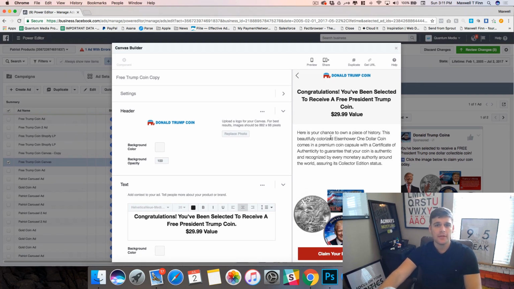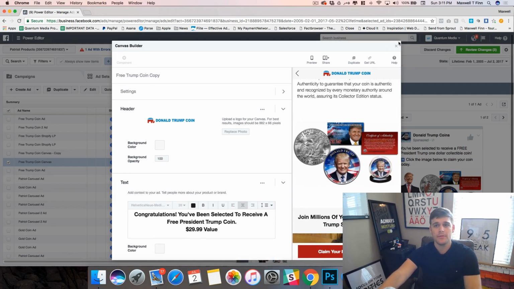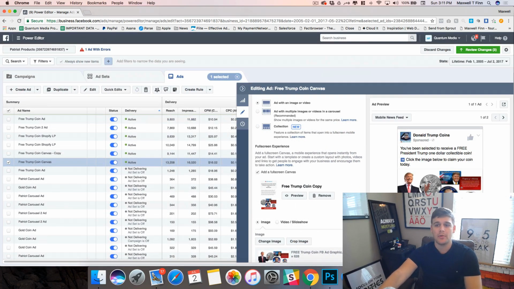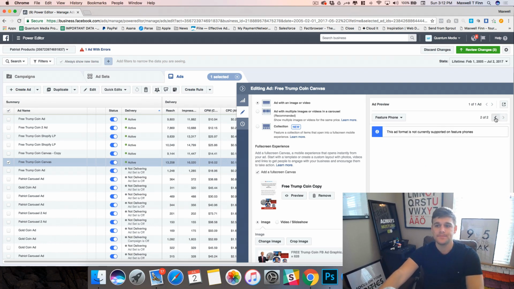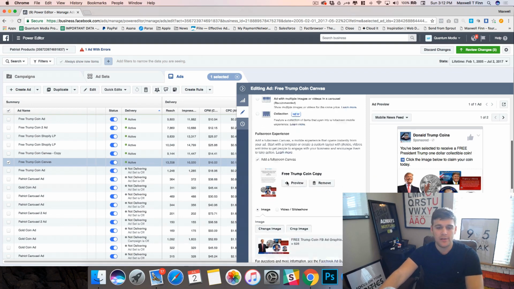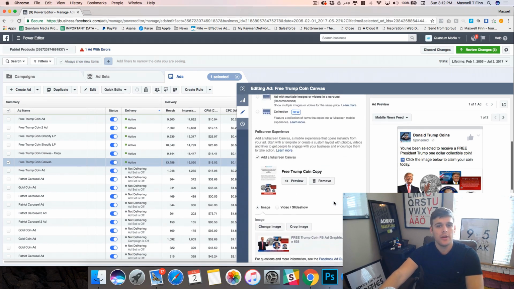So this is the Canvas ad that we used. And then you can see this is the actual ad that we ran. So the ad for Canvas, at least from the front end, looks the same. The only difference on the front end from a user between a Canvas ad and any other website click ad is this little animating arrow here that hovers up and down that tempts people to click on it and open it up. But other than that, it's a very similar looking ad unit before they click into it. And so you create it very similarly.